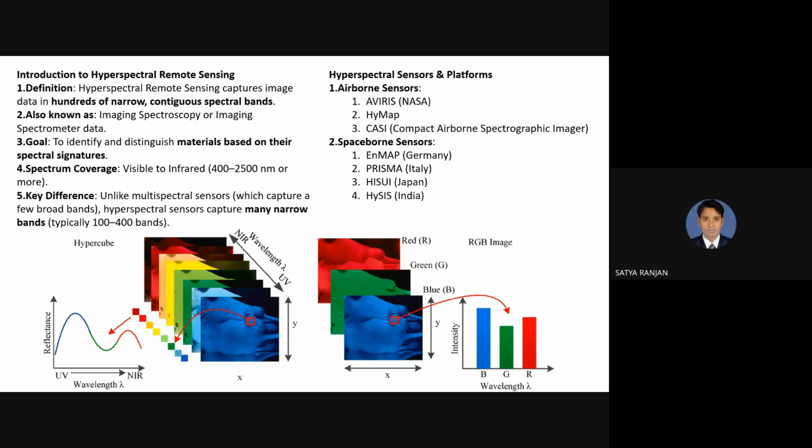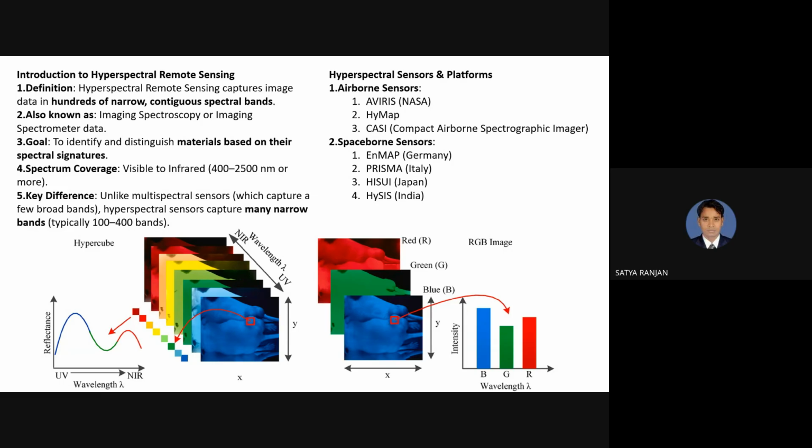So why are there more spectral bands? Because in each wavelength band, some features behave in a different way. So to capture the different behavior of different materials and different rock types, we use a narrow bandwidth for each band, to capture all this information and reflect it in the image.